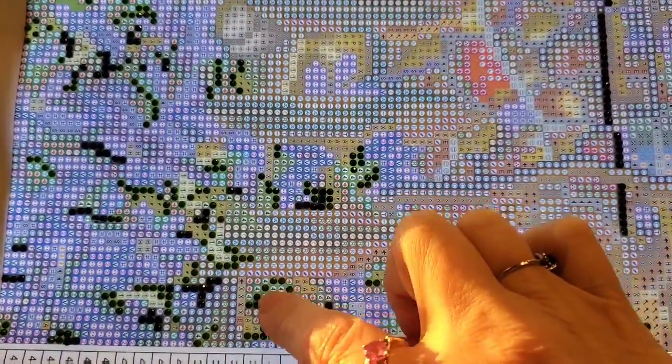All right. I'm going to work on it for a little bit. I'm not going to talk. I'm just going to work, and I'll show you how these little sections start to fill in.